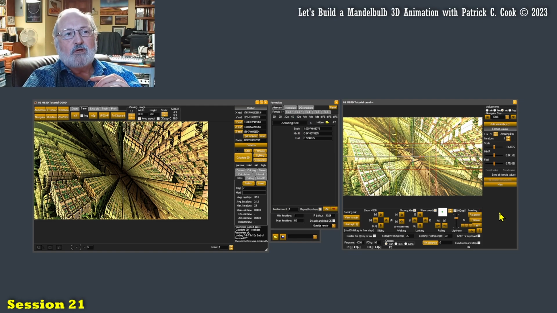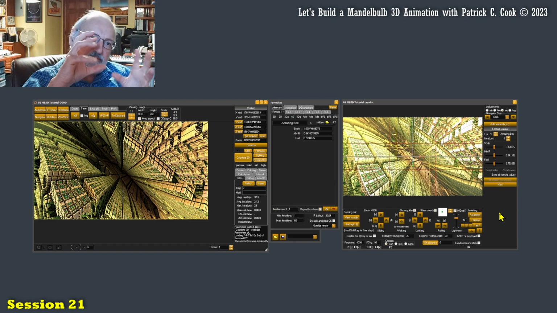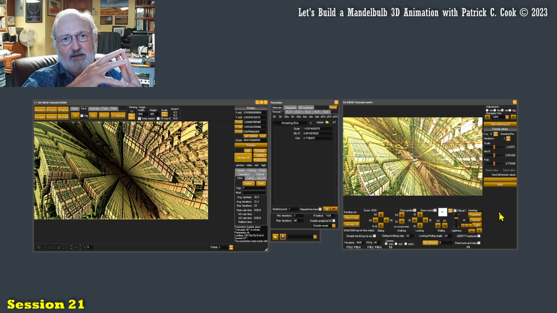I tend to move along and experiment with the various formula properties and the positioning, using the navigator's position controls, looking for something that is interesting, that would have a theme to it. I'm actually in the process of attempting to discover a graphic which will have a theme to it, that will be meaningful in some way.